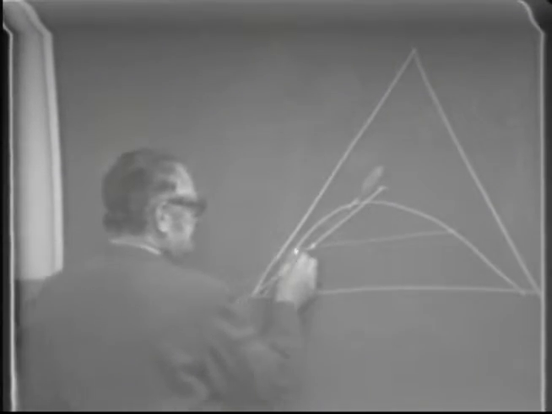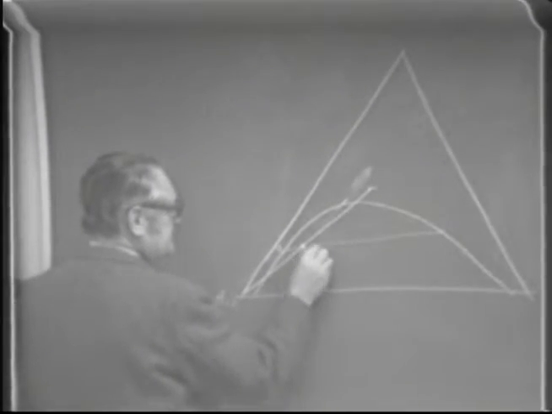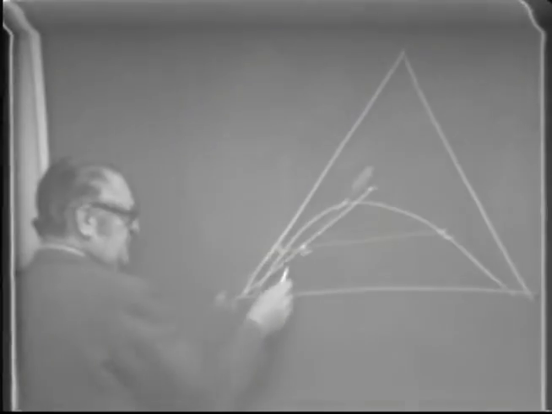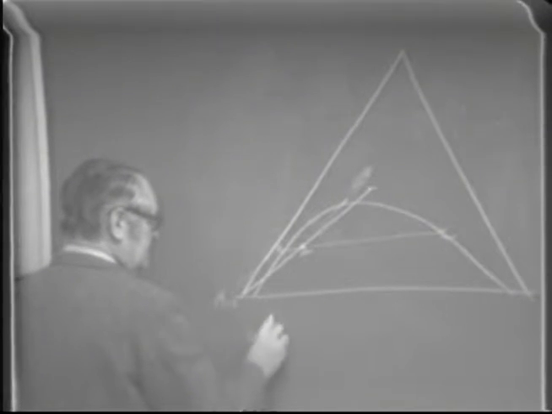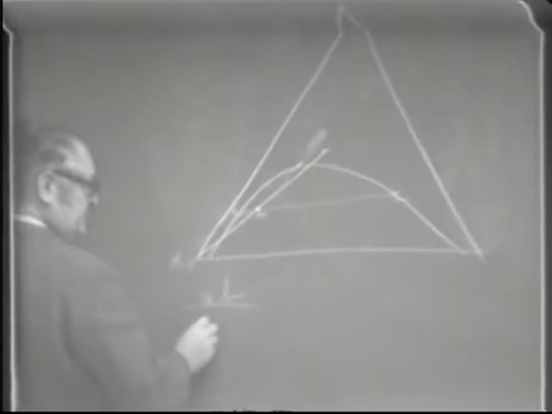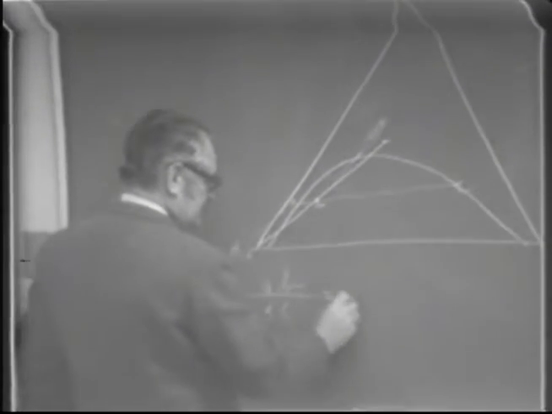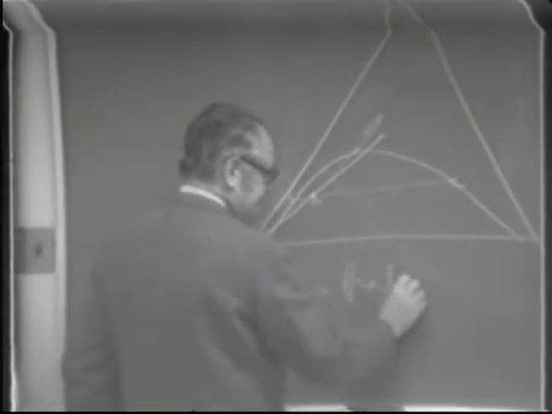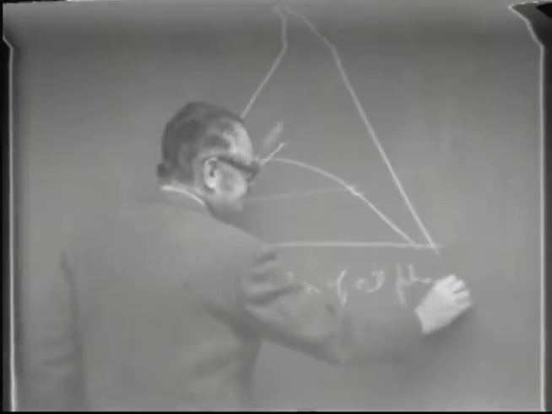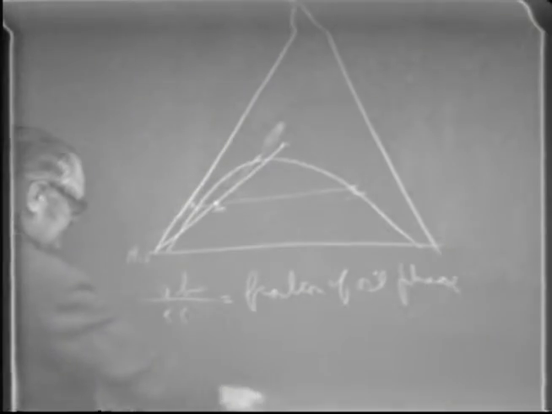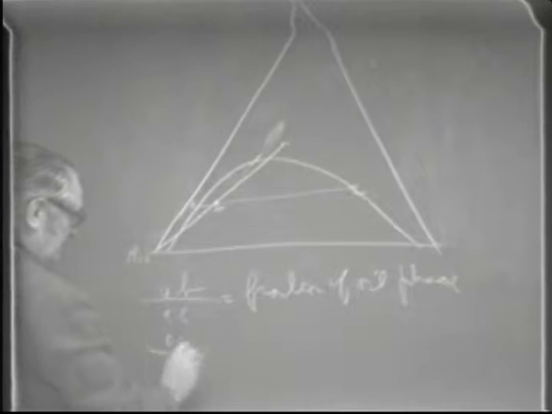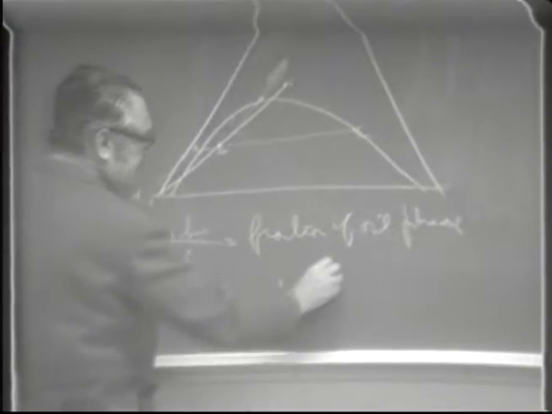And of course then, if I want to use letters here like A, B, and C, the graphical length of this distance, AB over AC, is the fraction of the oil phase. And similarly, the rest of it would be the other length, or in other words, BC over AC is the fraction of the water phase.